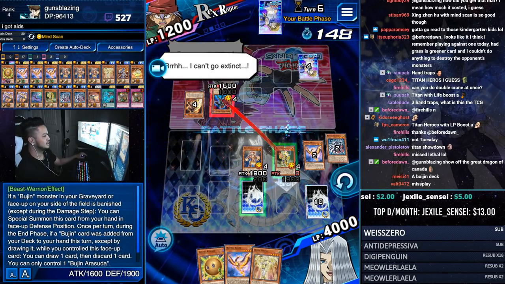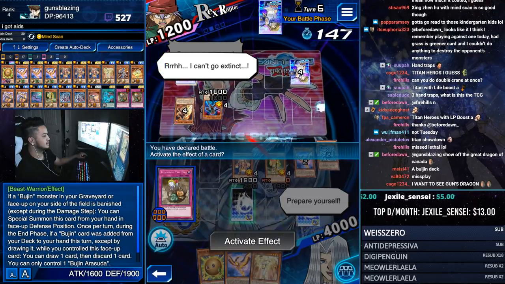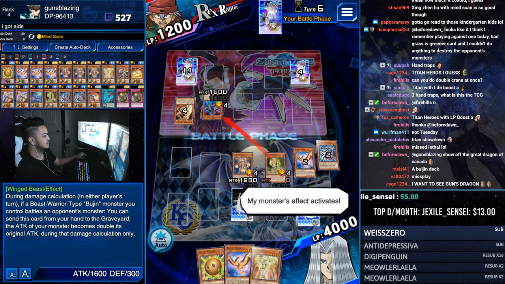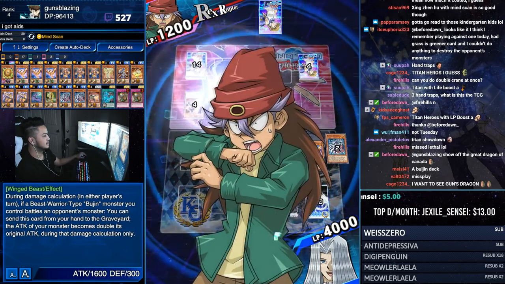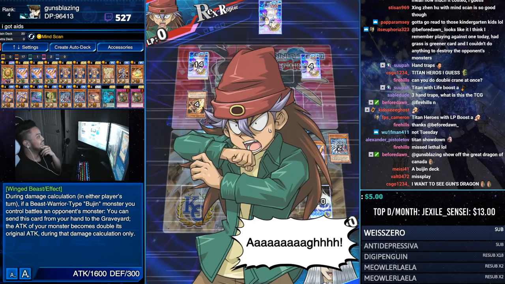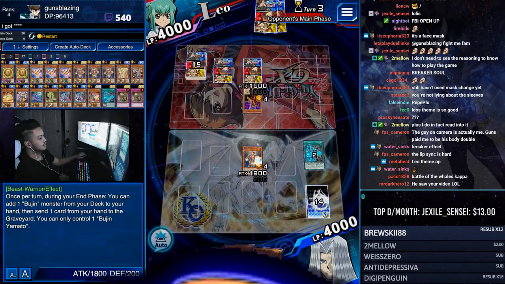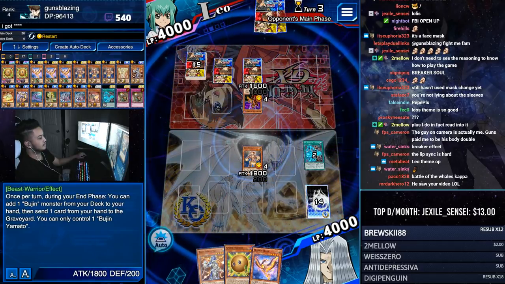Ouch! I can't go prepare instead. Yourself. I attack you with a monster. My monster's effect activates. That's nasty! That's actually nasty! He still can't get over my Yamato.